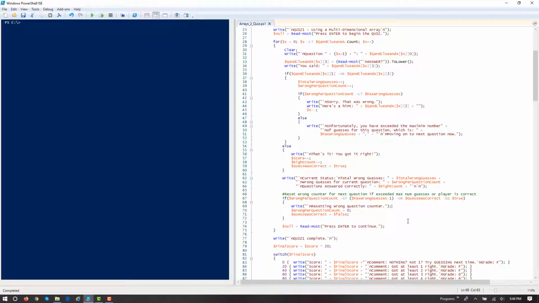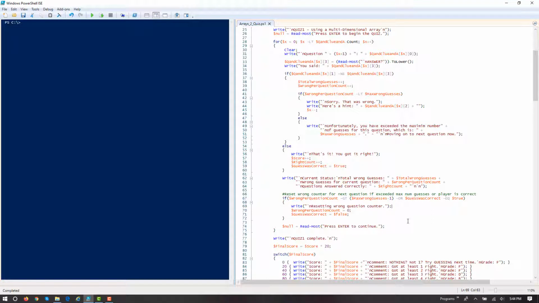So by and large, your greatest issues are going to be logic issues. Syntax errors are pretty easy to fix. The IDE will help you with that. The development environment, PowerShell, will help you with that. Any good IDE will help you with syntax, and you can track errors down to the line number and the character number.